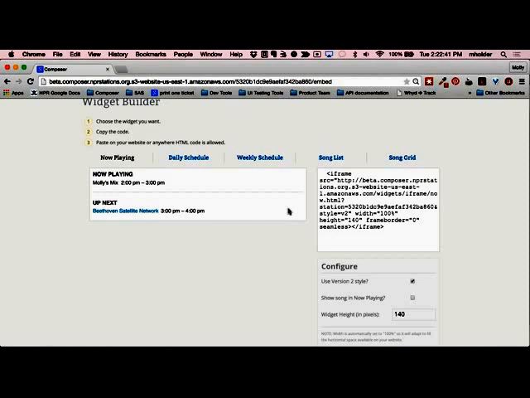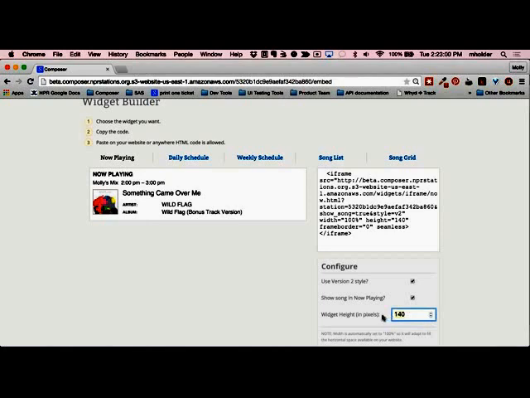I know that if you were to use the new Now Playing widget, you may have to reconfigure the layout of your site a little bit to get it to fit. So this will hopefully allow you to show one version of the new Now Playing widget without having a huge change in the layout or the space that we're using.